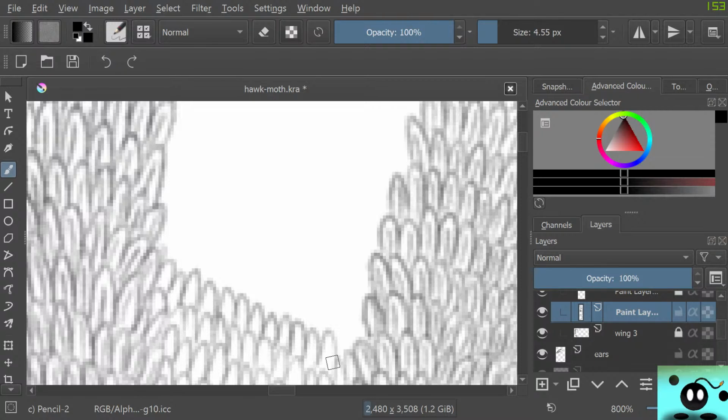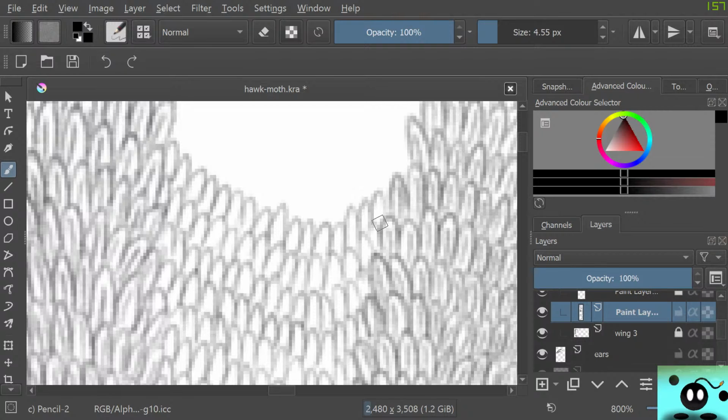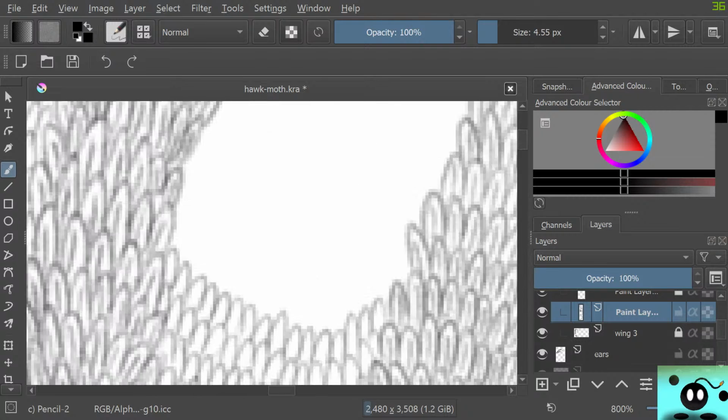So yeah, I'm trying to do my very best upon getting this thing good. Also, I'm trying to do my very best upon making the Hawk Moth itself good. So it looks great. All the feathers, you're probably very confused if you just tune in right now. It's like, what the hell is he doing? And then you realize, oh wait, why is he only drawing this? And then you realize, oh wait, that's texture. Yeah, this is all texture right there.